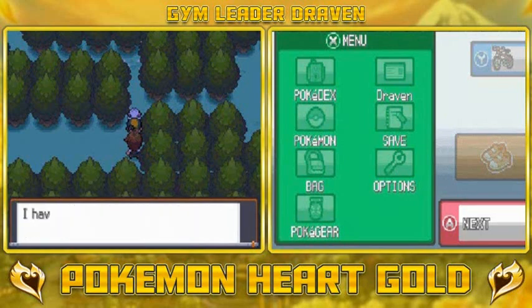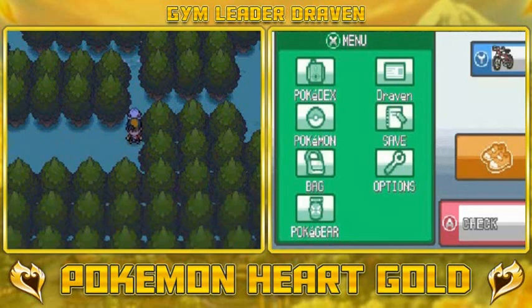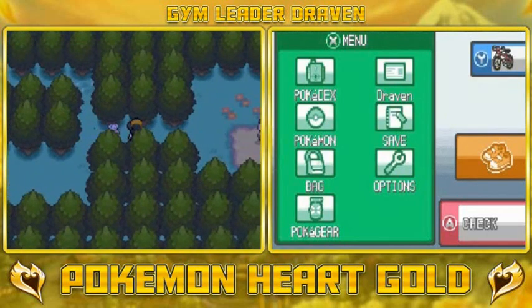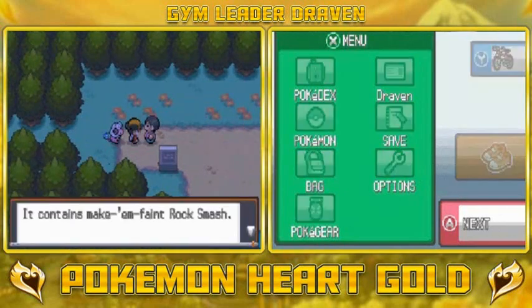And to grow strong, we'll have to go back to Goldenrod. Are you heading to Ecruteak? Then you should go north from here. I'll see you around. Okay, so we will be going into Ecruteak City, but we gotta cover a few things first. Now, after you've gotten Sudowoodo, you can talk to this guy right here.